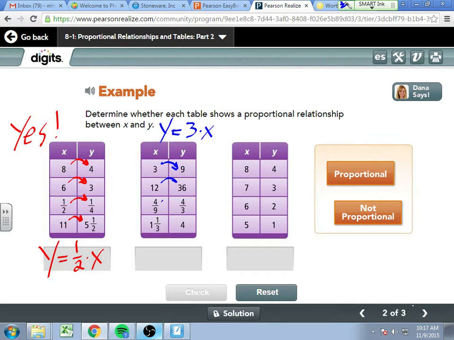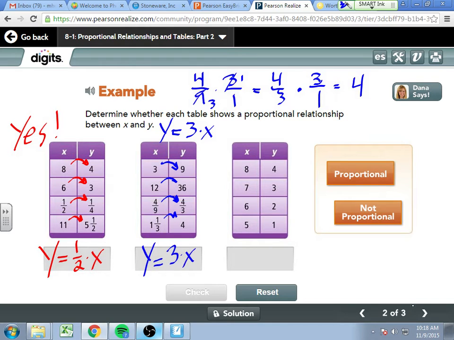So I made it like a fraction thing, and I got 12/9, which simplifies to 4/3. Or we can cross simplify right here. Cross reduce, that could become 3, that could become 1. It is 4/3, so that one does work. And then this is actually 4/3. So then if I multiply that by 3, it is 4. So all of these check out. It is yes, and it is y equal to 3 times x.